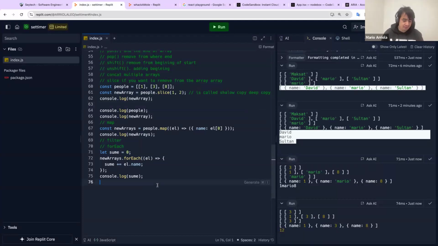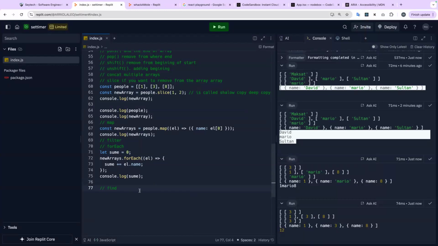And we have find in this case. What that does is find something, and if we get true, then return that element, right? But what happens when we have repeated numbers with find?